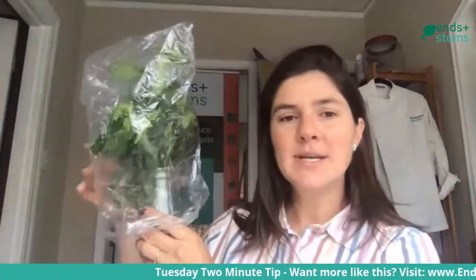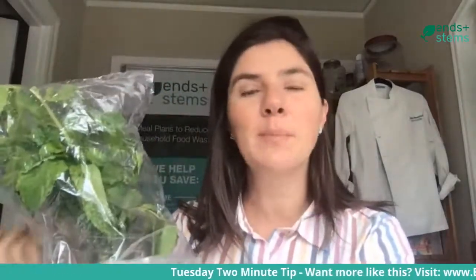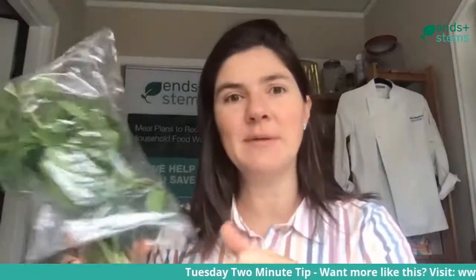So this is not basil. This is mint. But this is the best way to store it in your fridge, in a little jar filled with water, herbs on the top, and then the little bag over top, and put this in kind of the front of your fridge. Now, if you have kids or people rummaging through your fridge, housemates, who aren't going to pay attention, this can be pretty wobbly. So sometimes I'll actually put these in a casserole dish too, just to give them some edges.